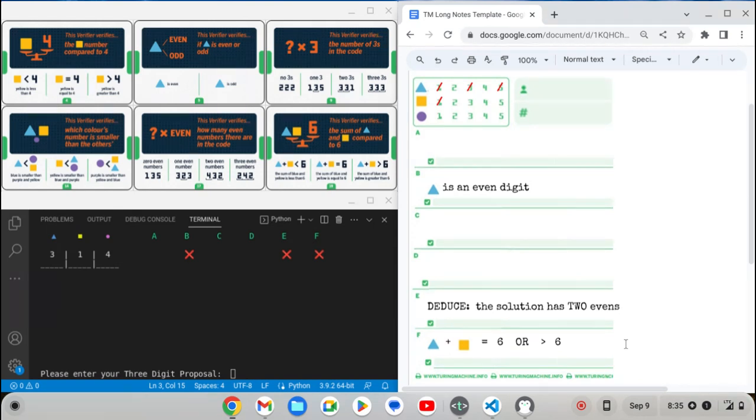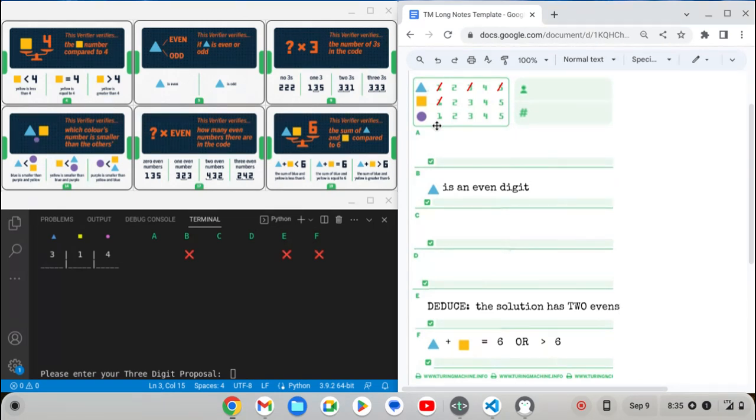But we could try to create a proposal that has the first 2 add to 6. And it could be that square is 4, and if the sum is indeed 6, then that would mean that triangle would have to be 2, and we could have the odd, maybe perhaps not be a 3, and perhaps circle might be the smallest, so it would be forced to be a 1. That's possible. Let's see.